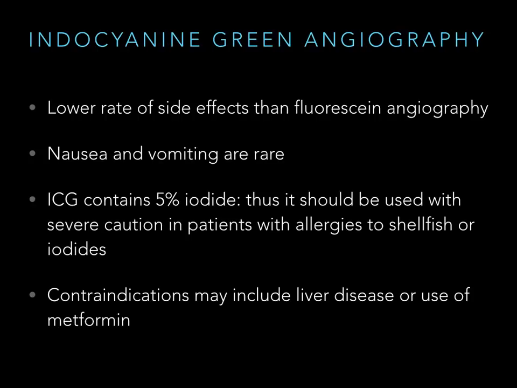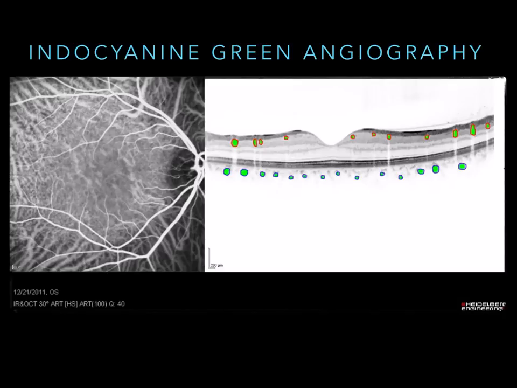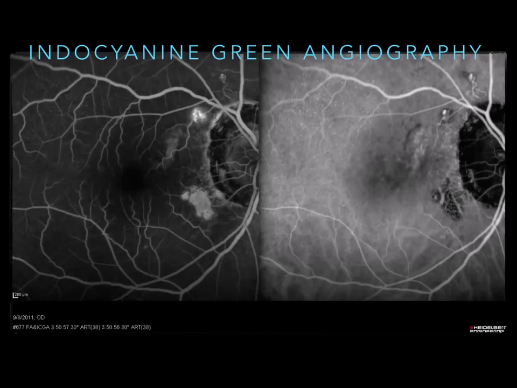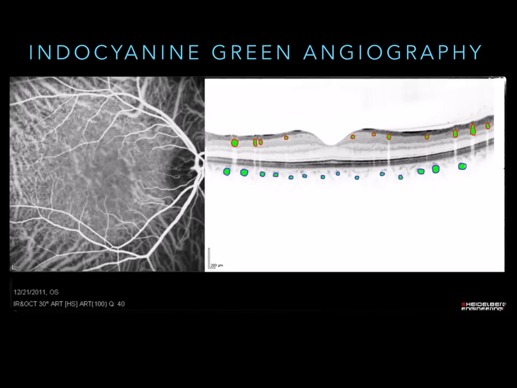Nausea, vomiting, rare. I have a friend whose patient died after he injected ICG. So just be aware. It's not as common as fluorescein in terms of side effects, but it can also cause problems. I drew circles around the choroidal blood vessels here just to remind you. Let me go back a second. This is a great image.